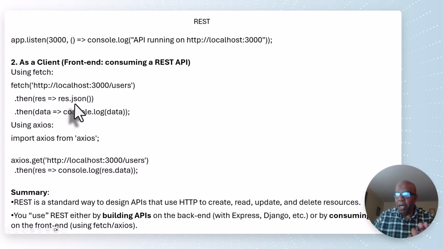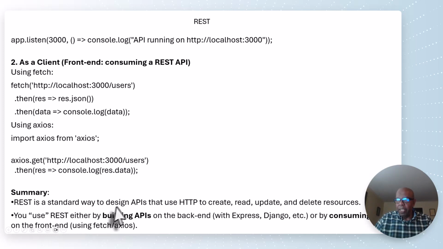We're going to be talking about promises later. But this is basically the logic for us to call the localhost users route, and within that route, we'll end up either getting a JSON response or data that we can put in our console. And console means we're going to display it. Again, this is just the code, as an object, that I can use as a front end guide as to what I need to do.